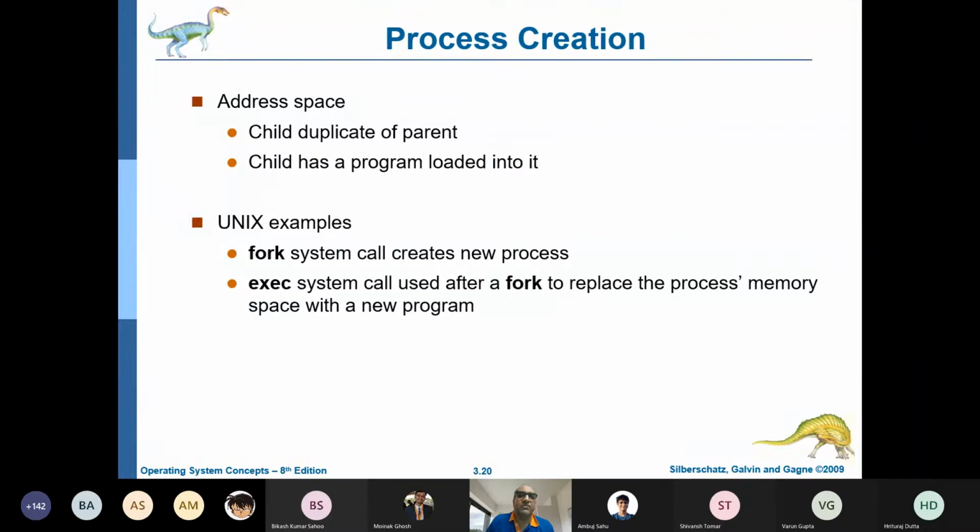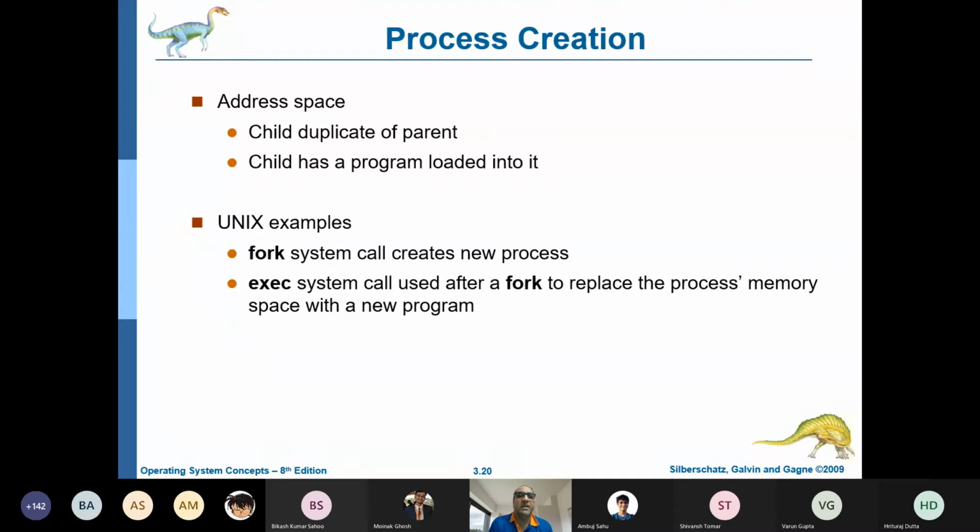If you want to address all these clients one after another, then it takes a lot of time because there are a huge number of requests, and it will be very difficult to manage by a single server process. So the alternative is that the server process can create a child process. Whenever there is a request from a client, it creates a child process, and the child process will take up the request of this particular client.